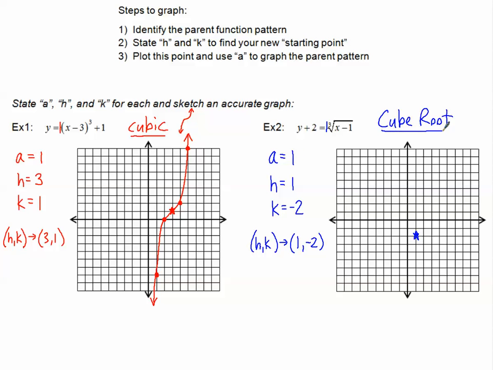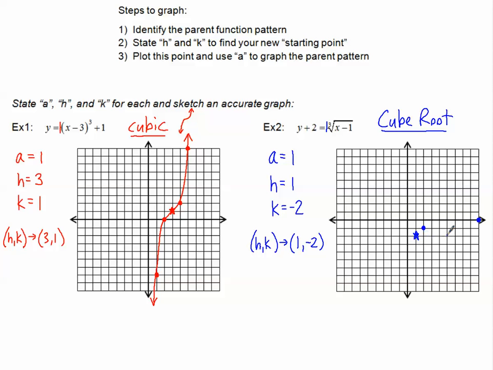And now, since a is 1, I'm just going to do my normal outputs. The normal outputs for a cube root, I go to the right 1, and the cube root of 1 is 1. So I go over to the right 1 and up 1. I go back to the star. I don't do the cube root of 2 or of 3 or 4 or 5 or 6 or 7, but I will do the cube root of 8 because I know the cube root of 8 is my next perfect cube, and that is 2. That's why I get to go up 2 units. And then back to the star.